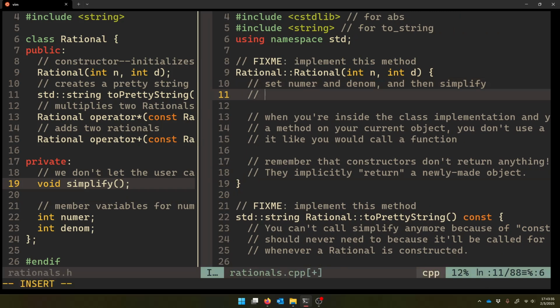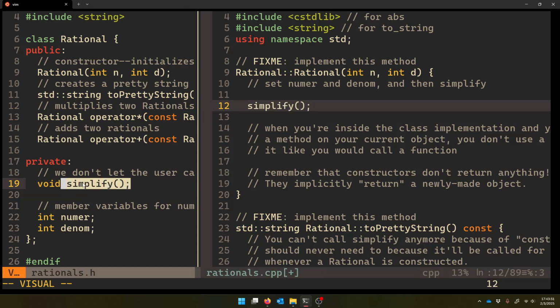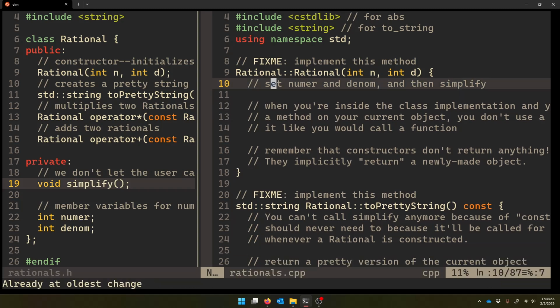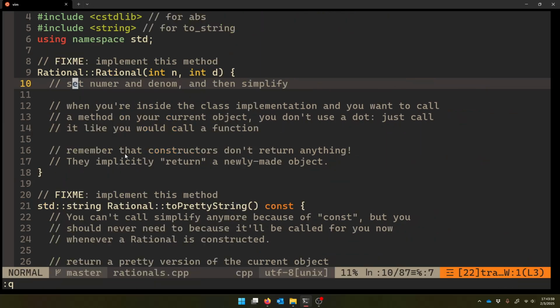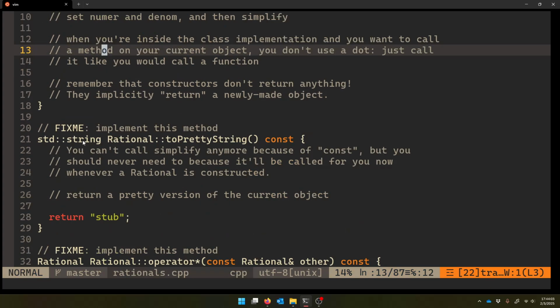It's a little weird looking. There's no concept of who I am right now, like me.simplify. That's kind of what you want to do. The syntax for it is you just call it like a function. This is you calling simplify on yourself right now. You call it like a function, it'll hit this method and it'll call it on yourself. Does that make sense? That's what you need to do here, after you of course set stuff. So that's how you call a method on yourself. And this constructor doesn't return anything. You're good to go. Just follow along with these comments. It should work out.